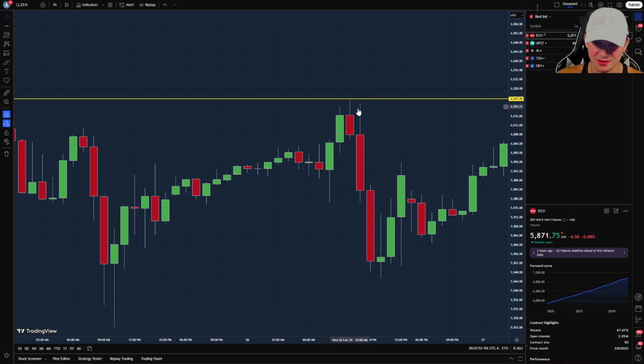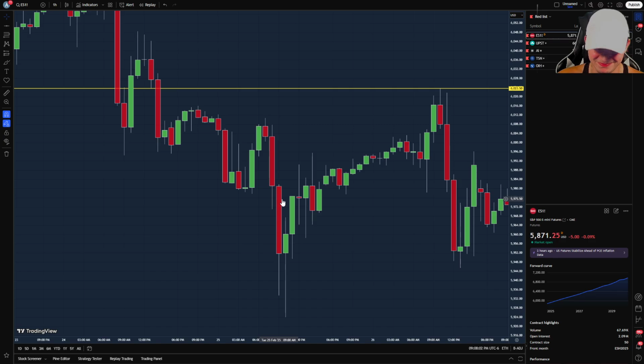Then we have the opposite of that. Lower highs, lower lows, 2 down. So this is a 2 up, 2 down reversal. Most common pattern you're ever going to see. So you can see the 2 up, 2 down here, down they go. The 2 up, 2 down here, down they go.